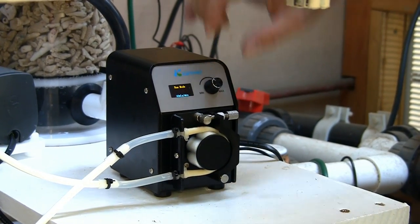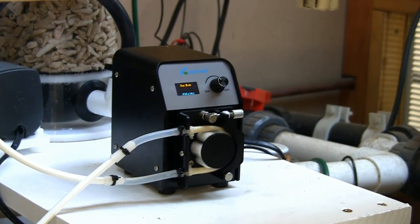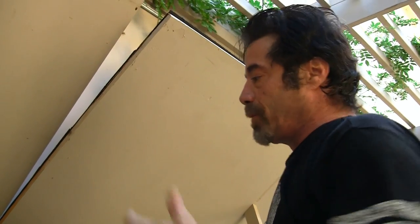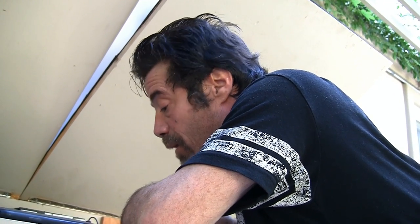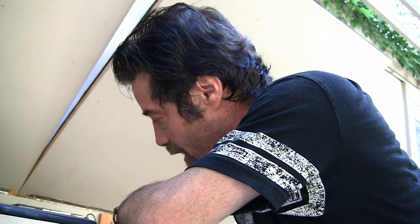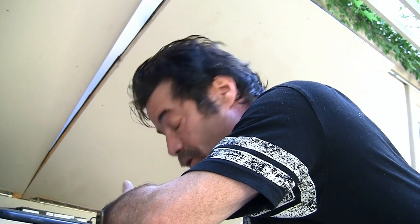Now these things are calibratable. At this point, I'm not really so much concerned about exactly what the milliliters a minute are. We're not dosing anything. Ultimately, the adjustments are going to be made based on what the tank needs. So we're going to aim for an alkalinity between 7.5 and 8. You normally want to dose the tank and get it to your target area before you turn on the calcium reactor. In our case, the calcium reactor's going to have to run for 24 hours to purge any air and stuff like that in there before we even turn on the CO2 and introduce gas. But once we turn on the gas, at that point, you're supposed to test your alkalinity and calcium daily.